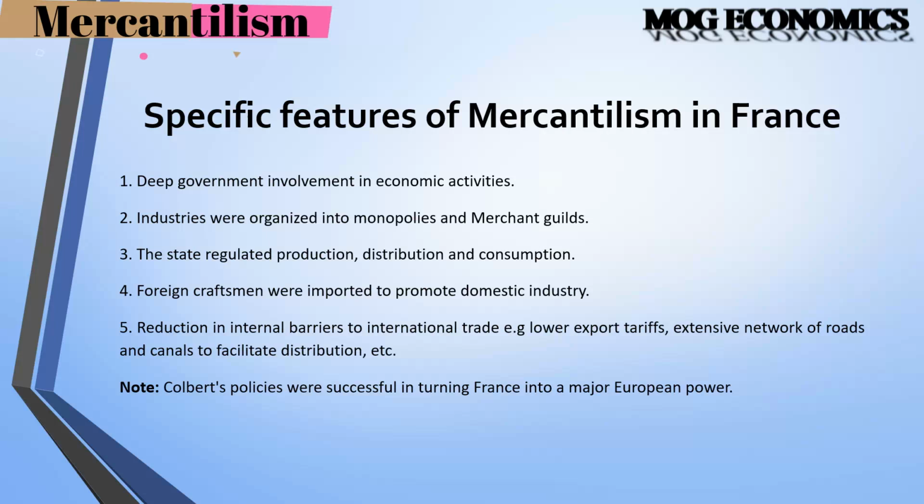Then you also have distribution. If I'm saying that only manufactured goods should be sold and exported, and only raw materials, primary products, should be imported, of course, I'm also controlling distribution and consumption. When we get to the nine principles of mercantilism, I think that's where we would see that the government also had a strong hand in consumption. Every country should consume what it can produce, even the manufactured goods. So there's no point trying to consume manufactured goods from other countries at the time. Consume what you are producing.